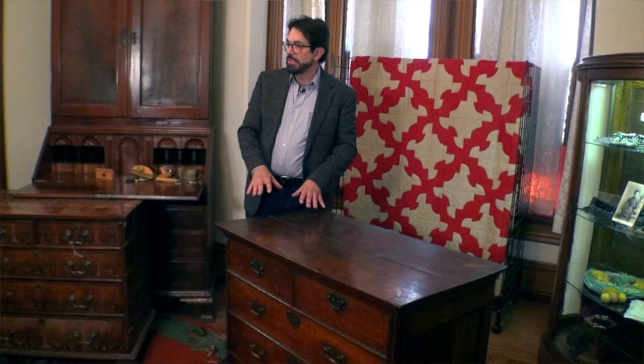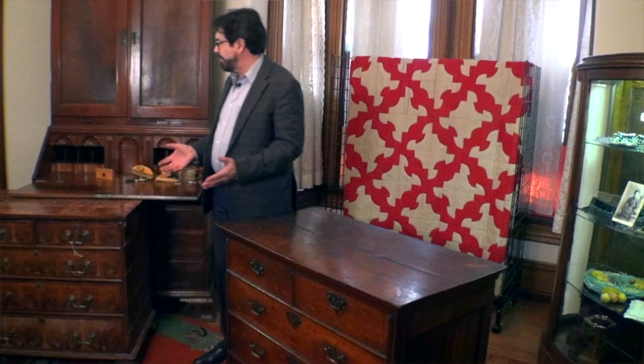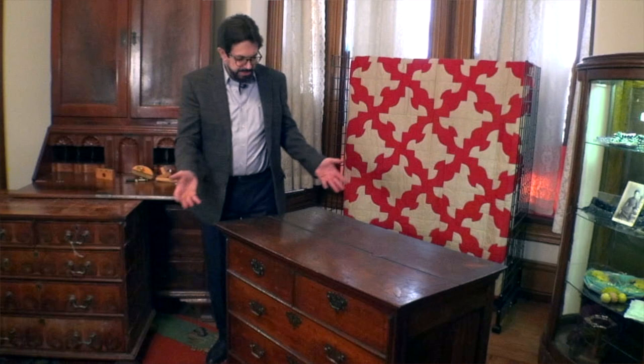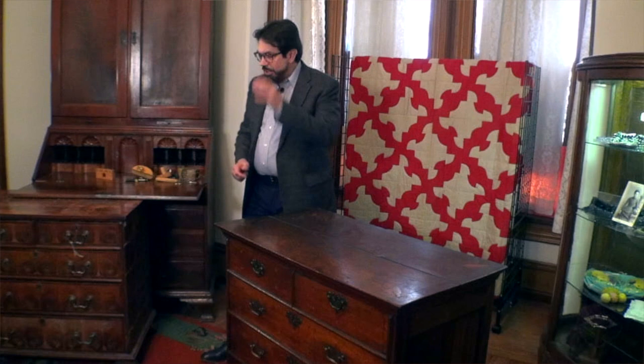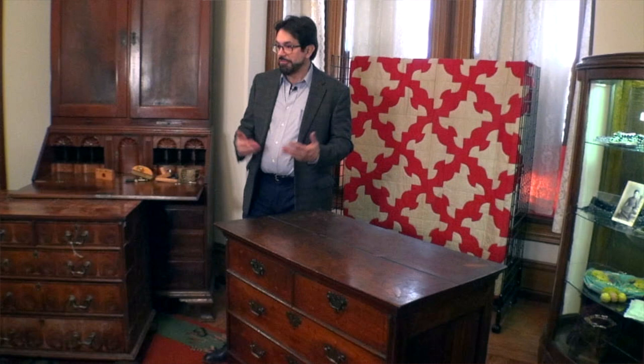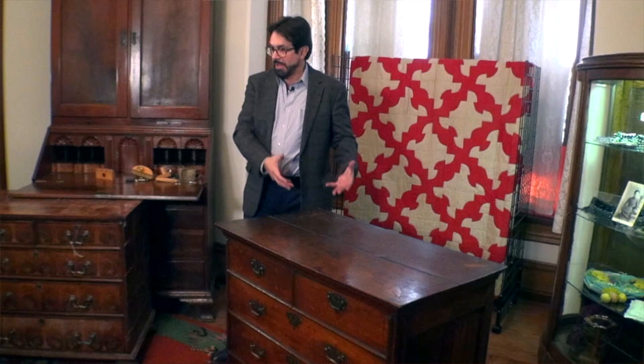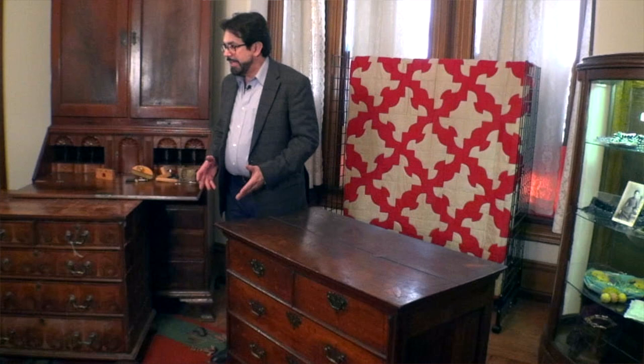Standing here, I cannot see any of the decoration on the top. Where do we go with this piece? If museum goers want to see the great Ogden Chest — that was the family that owned it — they're just looking at dirty old wood. If you were a restorer in France today, you would cut back all the dirty grime down to the original. The French government sets mandates — the federal government in France actually cares what their furniture looks like, unlike here where there are no standards.